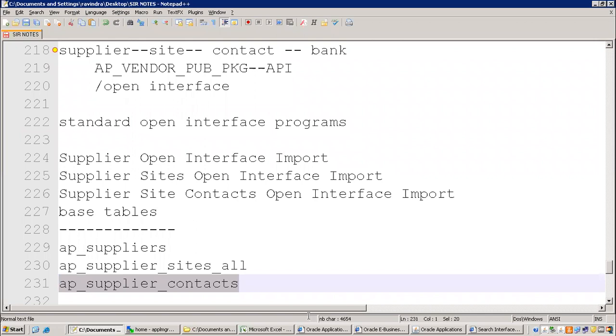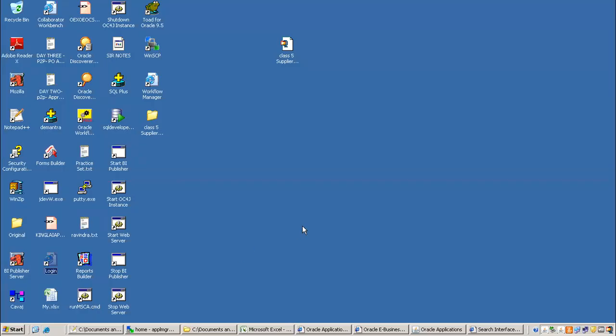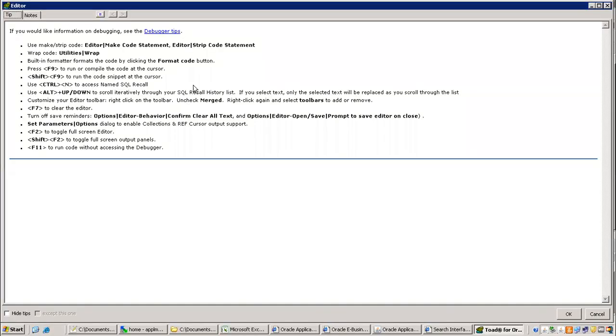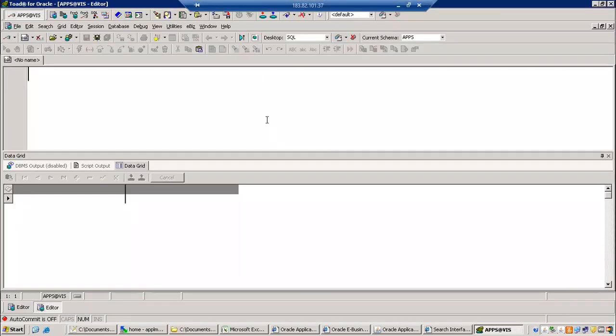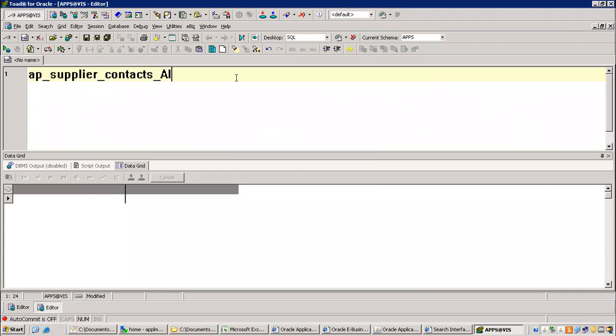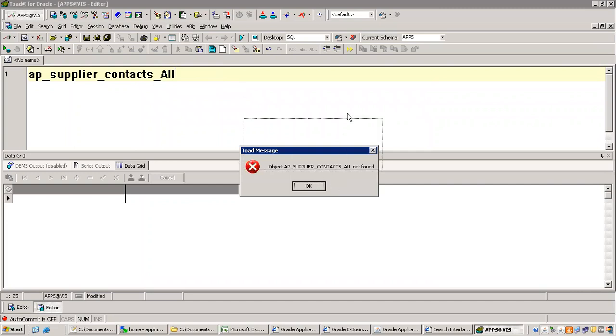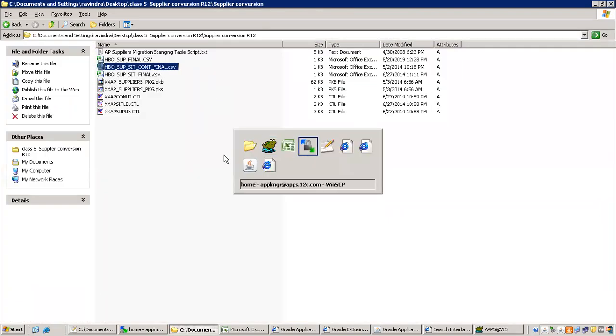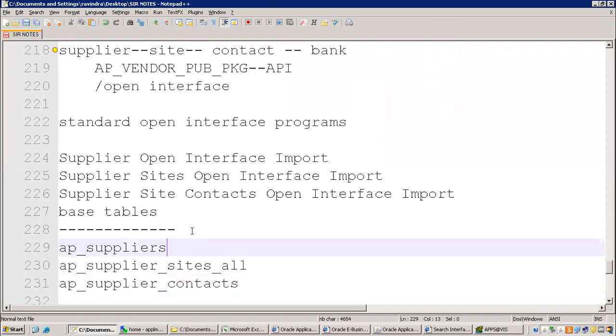Let's see if contacts all is there or not. See, there is no table contacts all, correct? So only AP supplier contacts. The base tables here are 3. So this is the third stage actually.